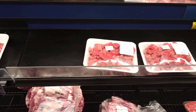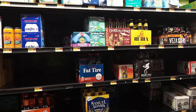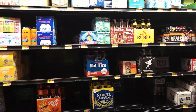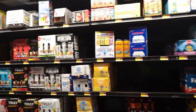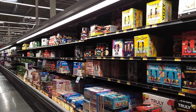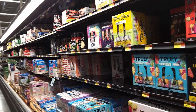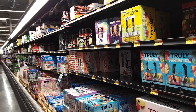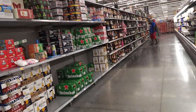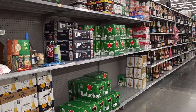Please, if anyone shops at Walmart in South Florida, let us know if you have seen this. Even the alcohol section - the beer section has holes, a lot of them, and it goes all the way down. From what we've seen, this is the most holes we've seen in every aisle we've walked through so far. Even some of the wines on the walls and the beers on the walls - there's space, a lot of space.